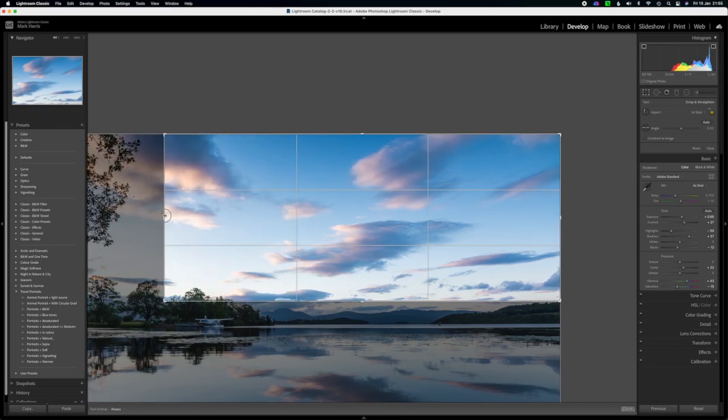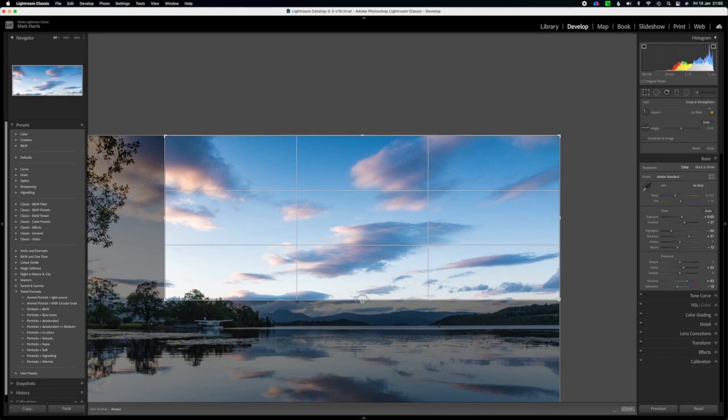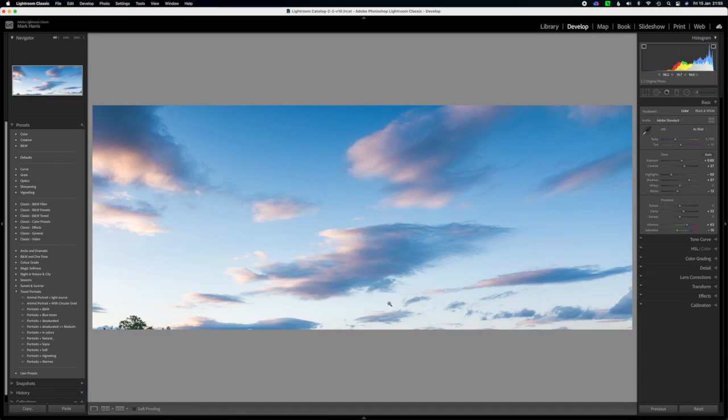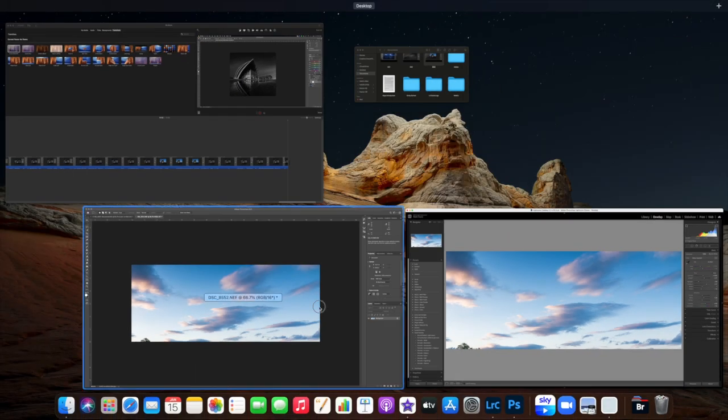And maybe take it a bit there. Right, something like that. Okay, again, that's all I would do now in Lightroom. So then, Command E, take it into Photoshop. There we go.